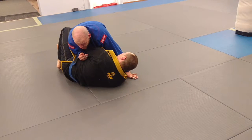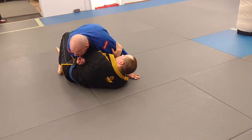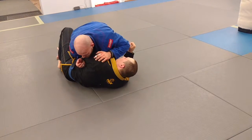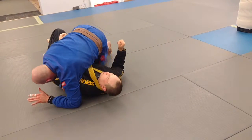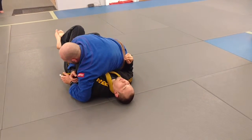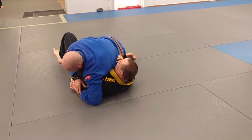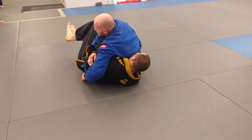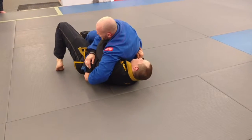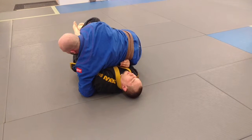Okay, so I'm kind of trapping his arm. From there, I'm gonna sit towards his hips. So I'm gonna kind of rock him flat a little bit, and then my back arm is gonna come over. My arm comes over. My bottom leg is tucked underneath his bottom leg, and my weight is up high. I don't want my weight necessarily down low and too far on the ground. If it's too far on the ground, you get this hip escape and cause problems for me. So when I reverse sit here, my hip's kind of on his bottom shoulder.